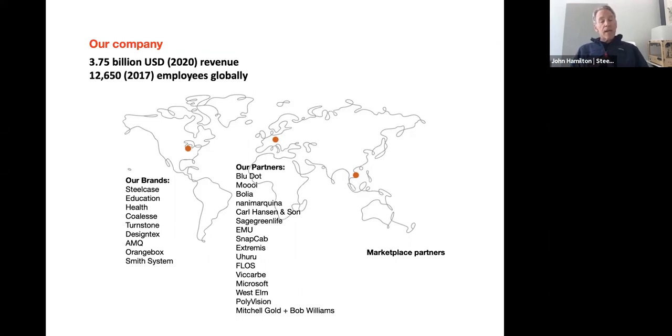They have similar needs and the people are trying to do similar things, but the postures that they might need to leverage to look through a microscope or use a gas set is often very different than sitting at a desk. Then you see Coalesse and Turnstone, and we talked about those. Design Tex is one of our companies, and they're focused purely on surface materials. So fabrics, wall coverings, anything that kind of gives a personality to the objects that we create.